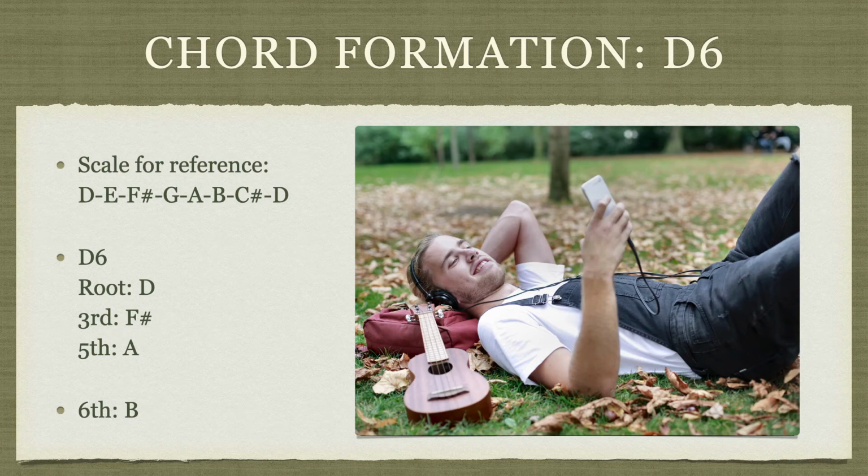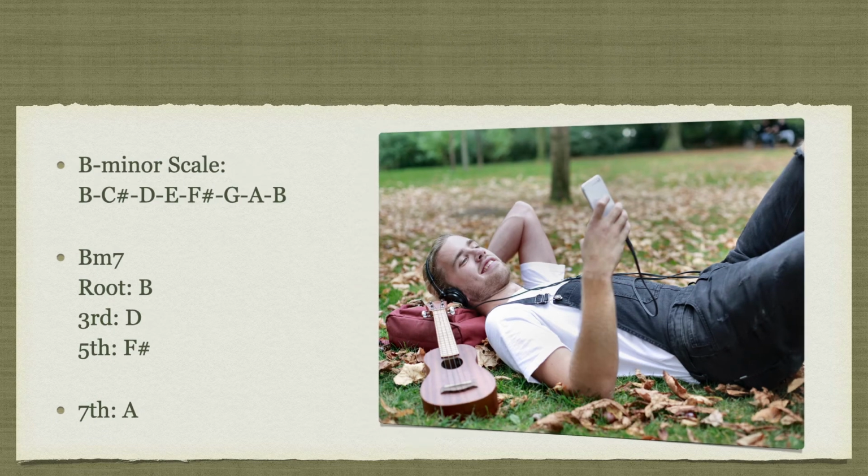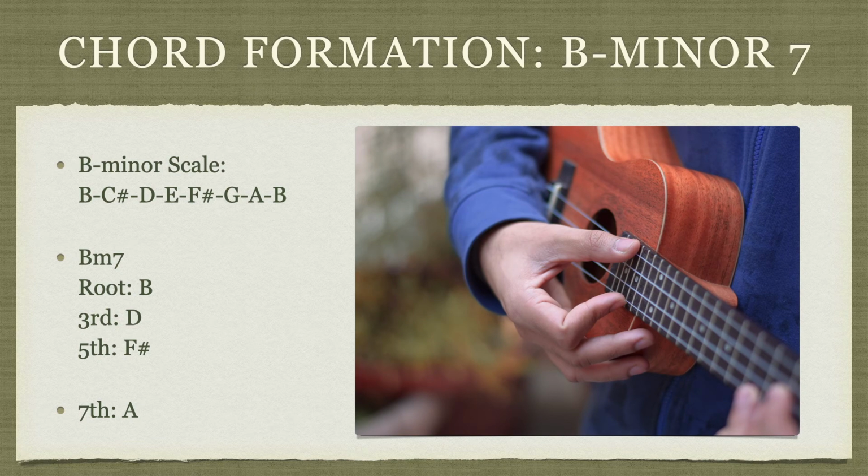You already formed the foundational chord, which is D, F sharp, and A. So that 6 is just asking you to add the 6th note, which is B. So let's go ahead to the Bm7 chord. Again, you already have the foundational chord. So those are B, D, and F sharp. The 7th note of the scale is what you want to add now, and that would be an A.